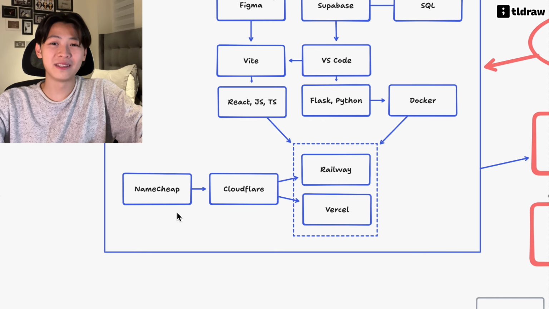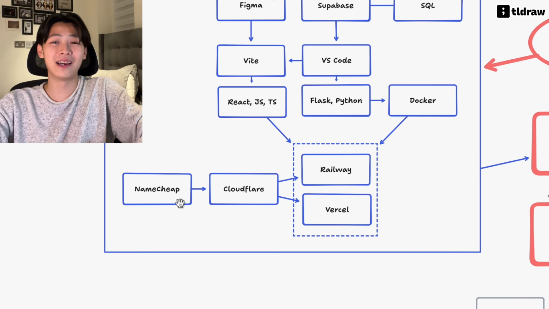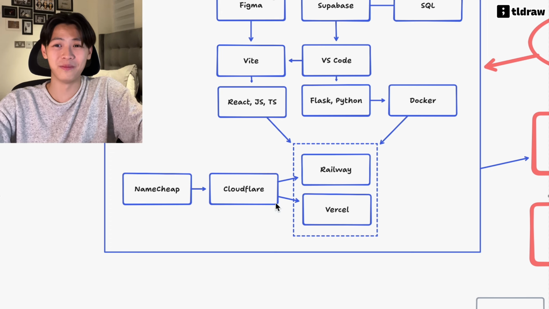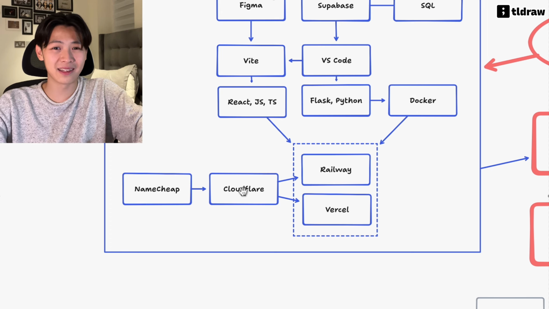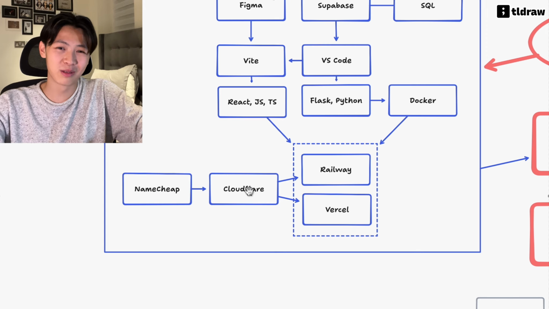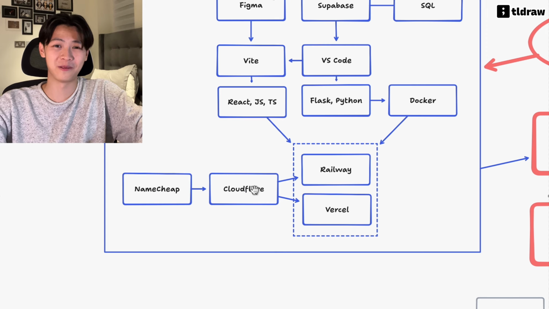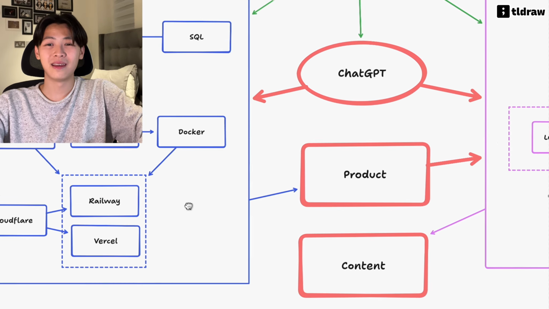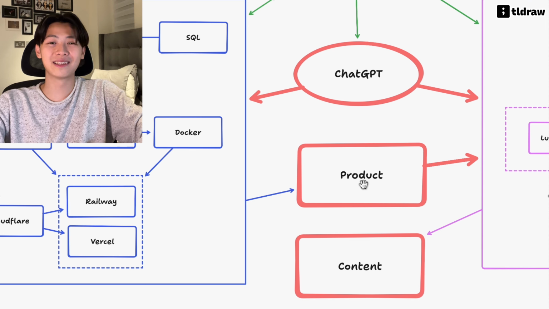So down here you see Namecheap. This is where I buy domains like gabezito.com and lyricscode.com. Then I put it through a DNS, which honestly I'm not even too sure what it does, but it helps with privacy and cybersecurity. And then after that, depending on whether it's the front end or the back end, I either put it on Vercel or I put it on Railway. And once I put it on Vercel or Railway, it becomes a product that you guys can go see.